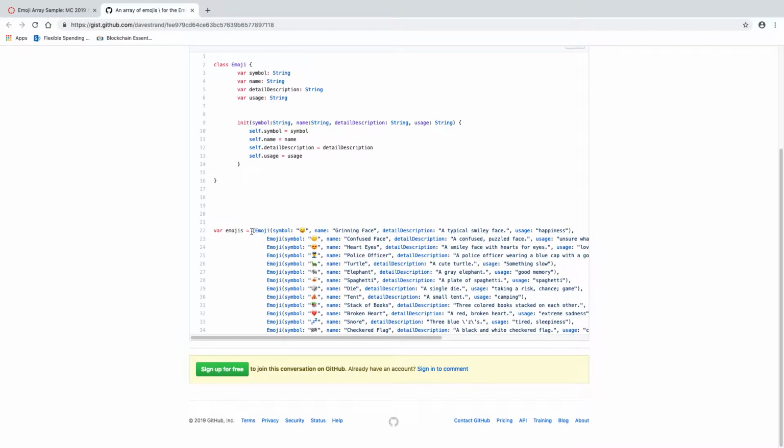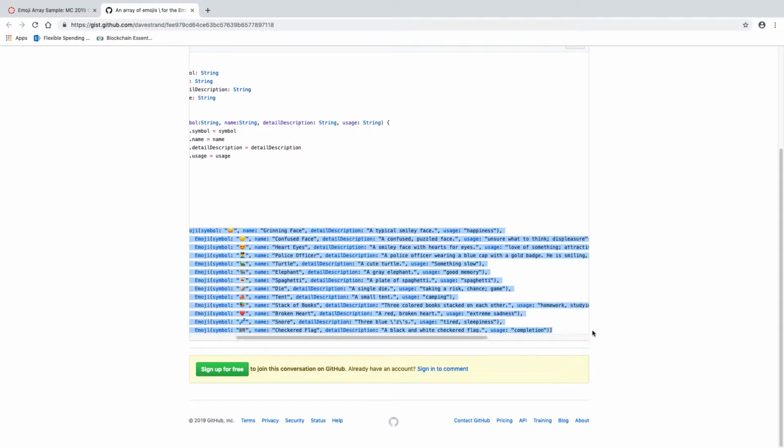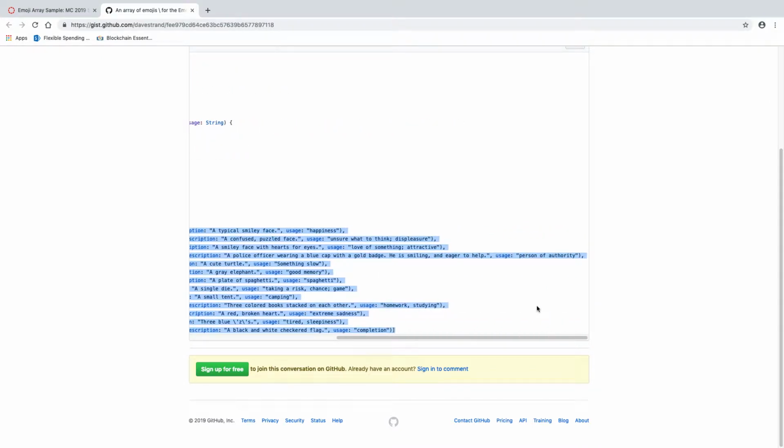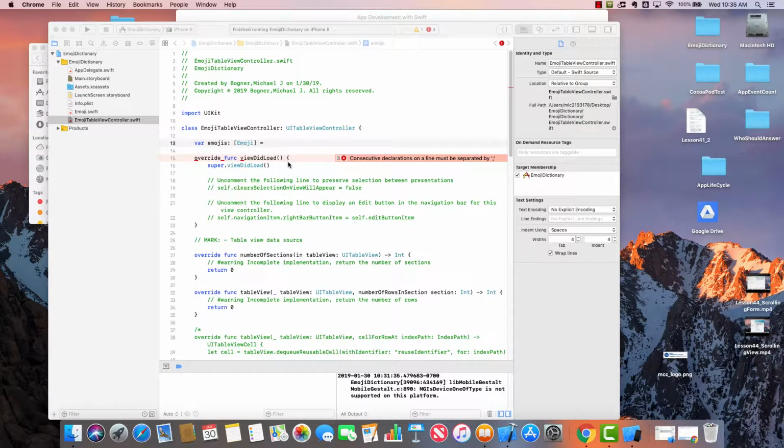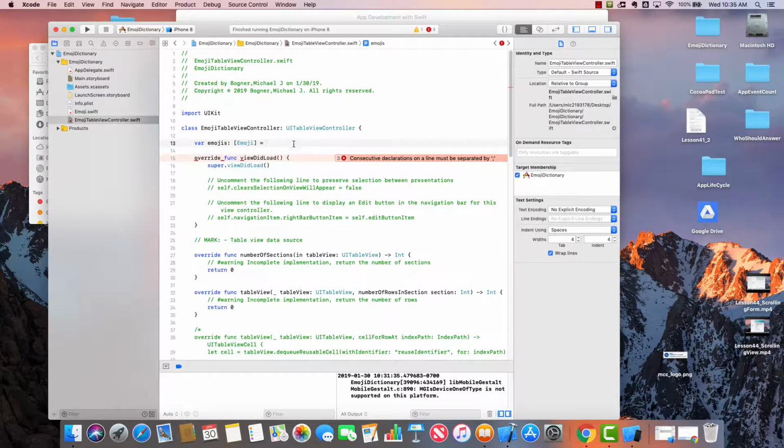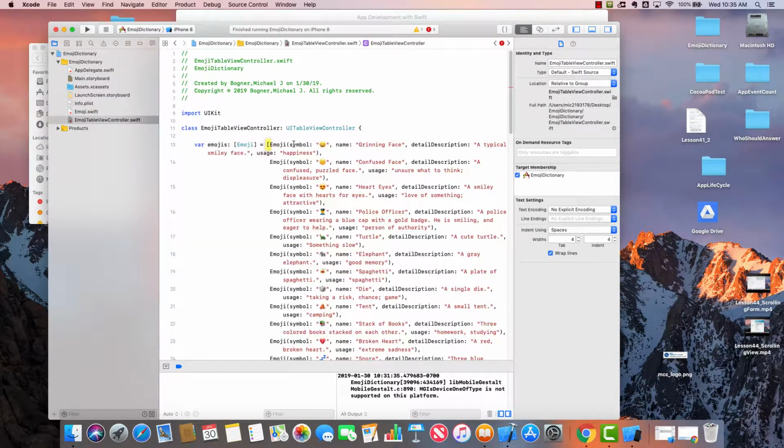What I want to do is copy it in with Command C, and then go back into my class and do a Command V. The one update we need to make to this array is to change detailed description to description. So I'm going to pause the video and make those updates.